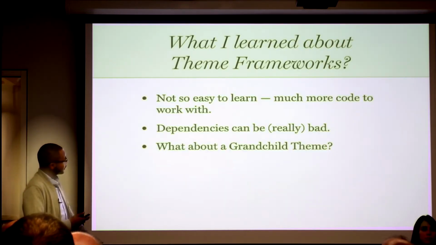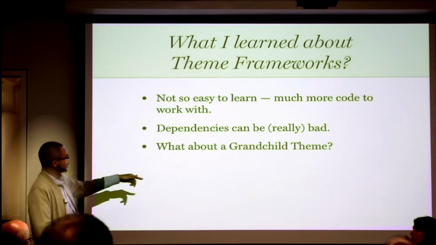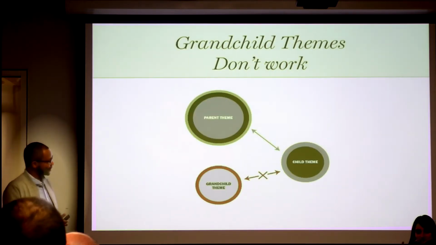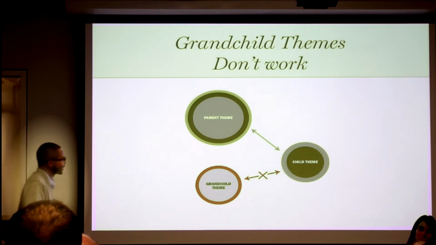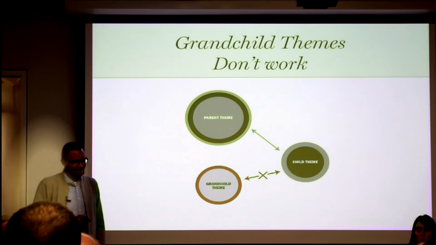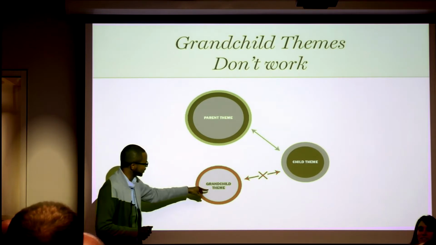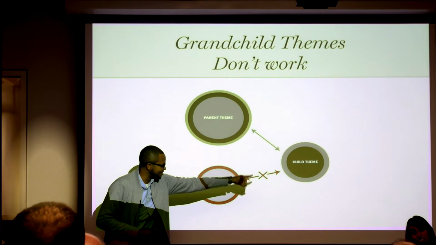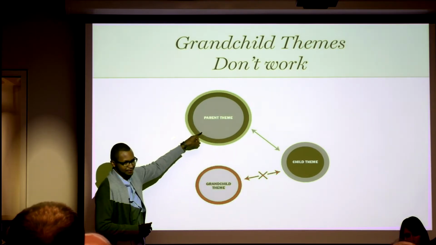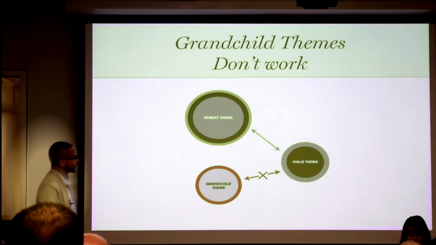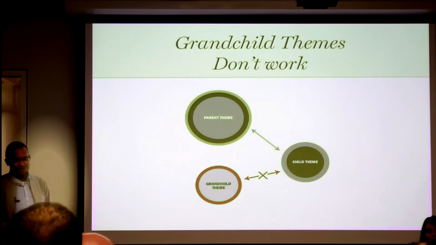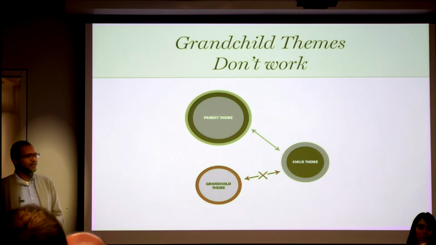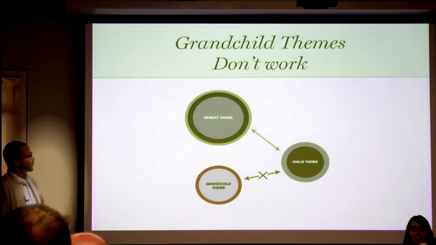And then another thing to consider is the idea of a grandchild theme, which is pretty much impossible at this point. With WordPress, it just isn't possible for you to reference the templates in the child theme, which doesn't have any, and then have that reference the parent theme's template files. It's just not a situation that works, but it seems like something you should be able to do, especially if there's even a theme marketplace for just child themes.